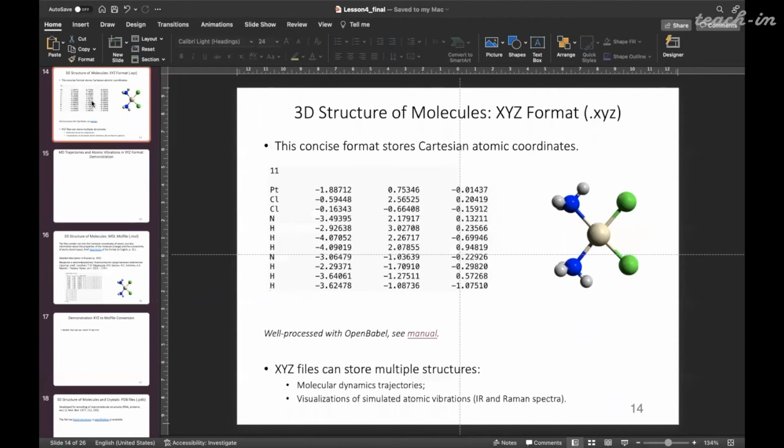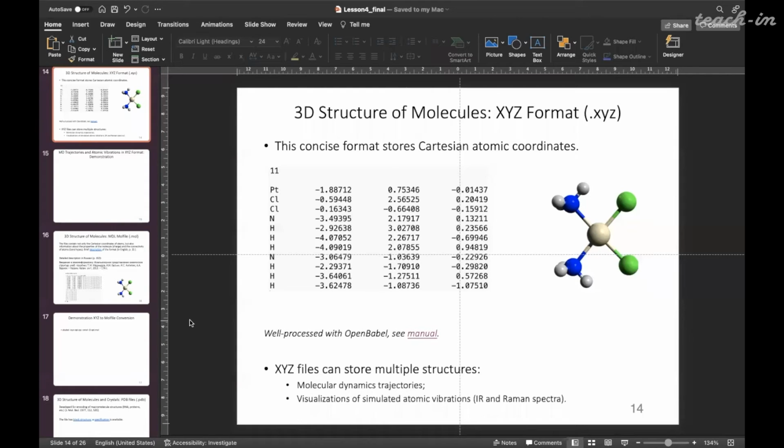And the problem with this format may be that this is a very concise format that gives us no info on the chemical bonding.